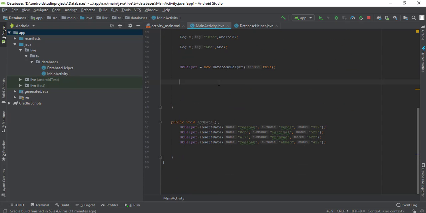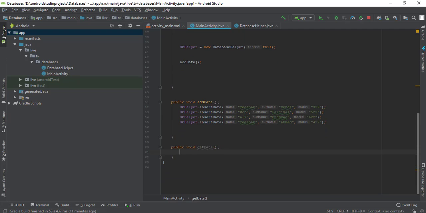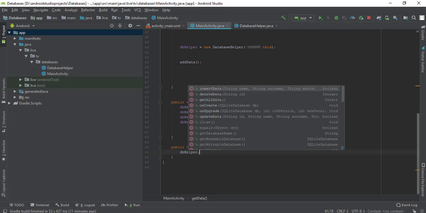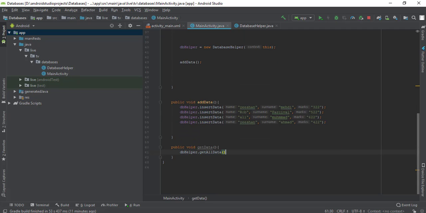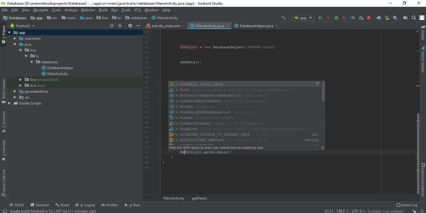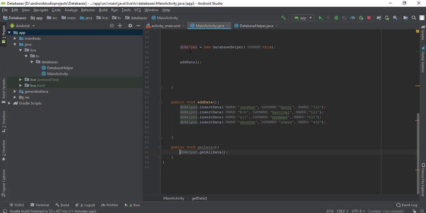So this way you can add data, and now you have to call this function, and you can access the whole data. How can you access that? Public void getData. For example, you have a function called getData, and you can use dbHelper dot getAllData. This will return all of the data. Now you need to store that data in an object.